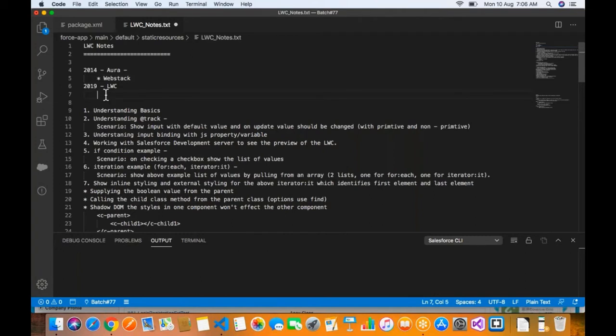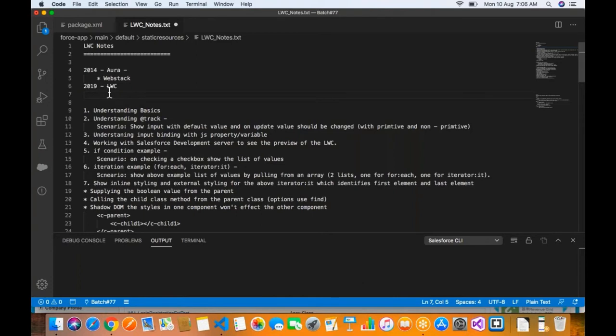But in 2019, whatever the web stack they have, I mean, the standards defined by the W3C organization, they started supporting all the latest features. By default, all the browser engines support all the features suggested by the W3C organization. So if they still continued with Aura components, even after 2019, in the background it would need to download that framework, and on top of that, all Aura components would be executed, which is unnecessary. There is a performance impact.